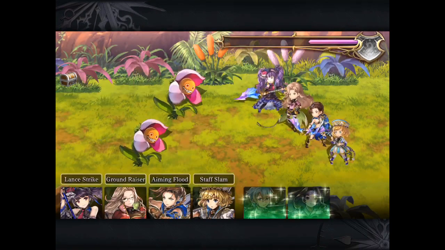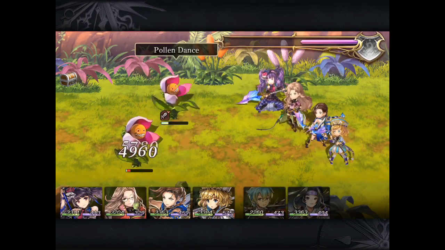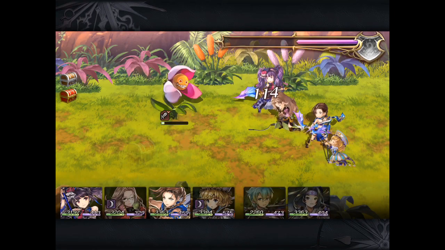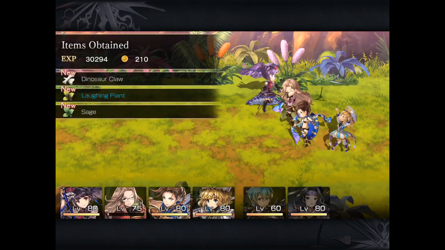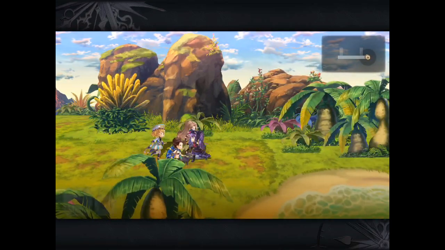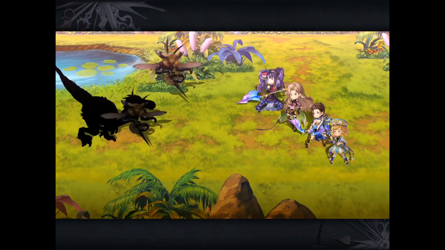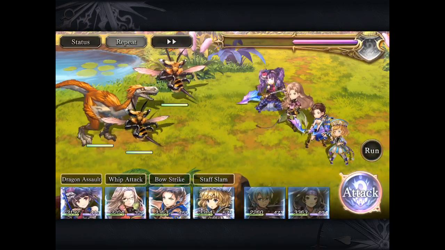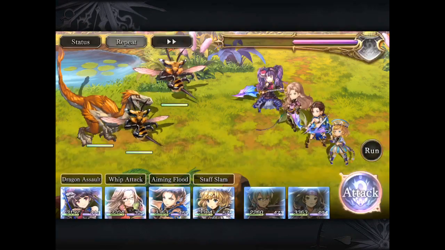So you can see who I'm starting with: Suzette, Serene, Leclerc, and Mariel. The flowers actually have a weakness to slash, and that's why I have Azami in the back. But I can run with this team for now. The Raptors actually have a weakness to earth, so Serene will be perfect for that. And finally, the Hornets here you can see are weak to wind and piercing, so again, Suzette and Leclerc are perfect for those.